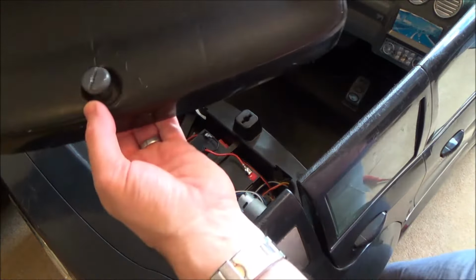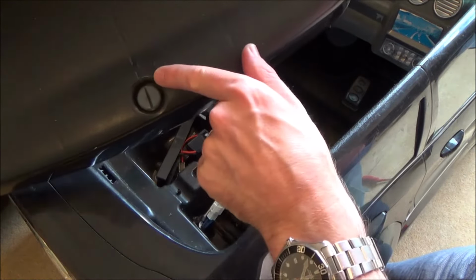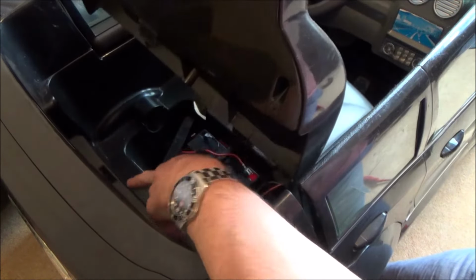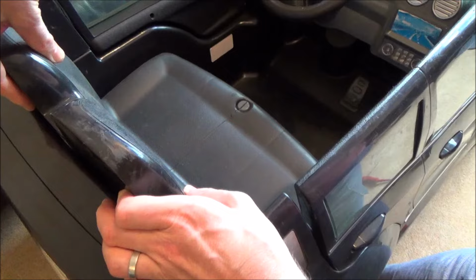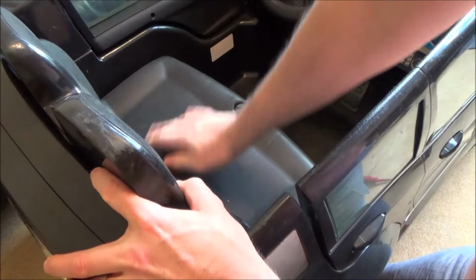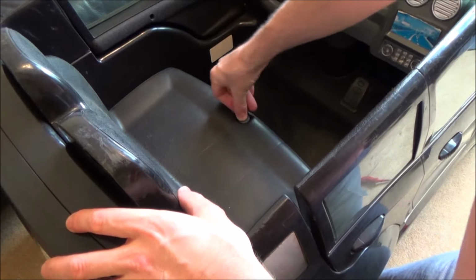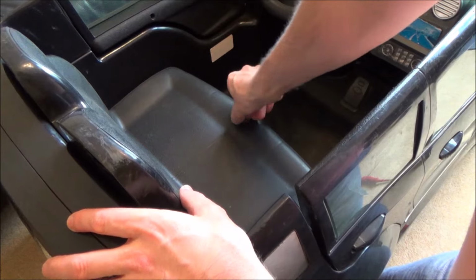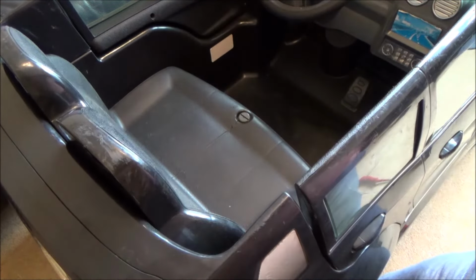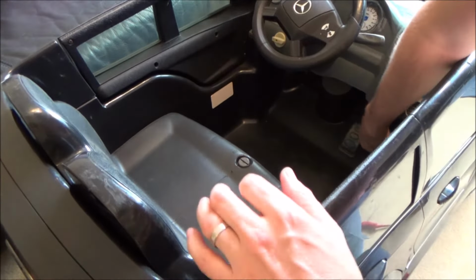We're going to make sure that this is in the unlock position, so make sure it is unlocked there, and we're going to slide this down, making sure that this locates in this hole at the back here. There we go, and let's lock it into place, push that down and twist that. So now hopefully it should be working. So let's turn on the ignition and let's see if we've got any power in it this time. The batteries will need charging up.